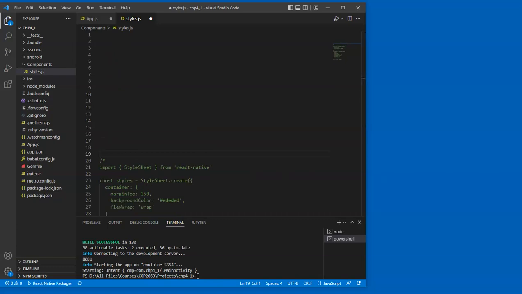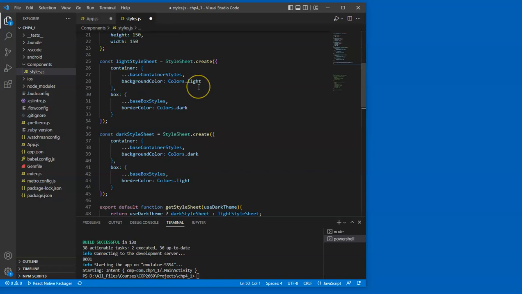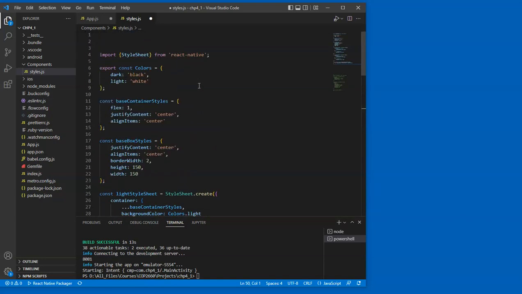And we want to put this code in right here. So this is the style that we have here. Let's look at the top here.